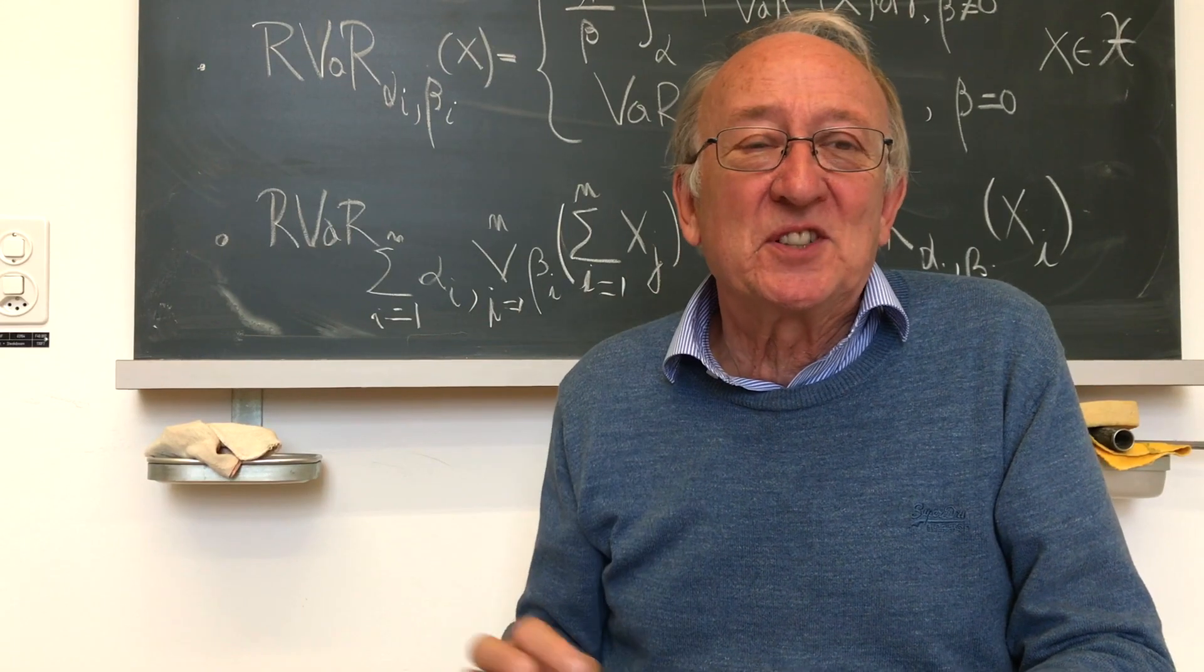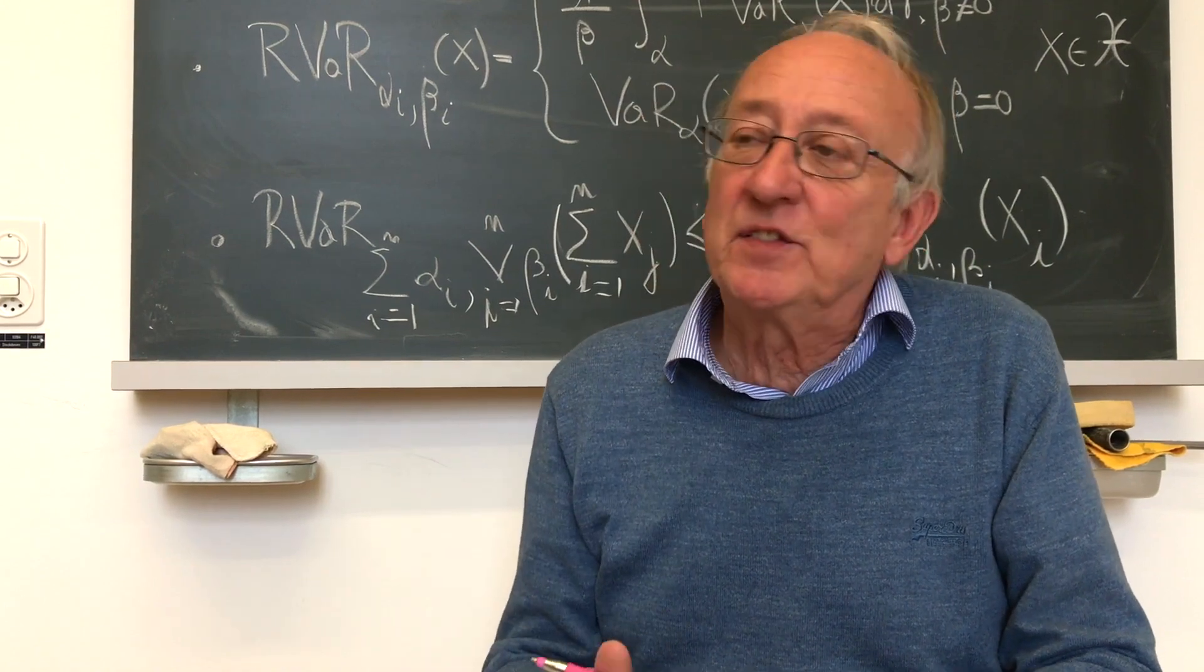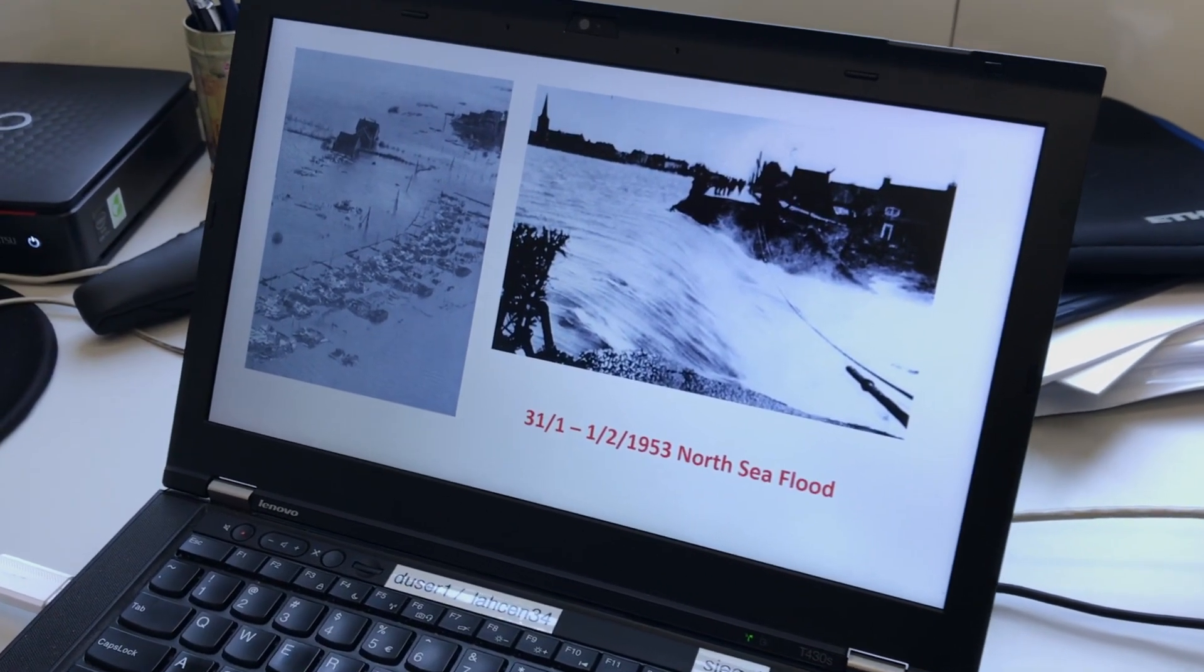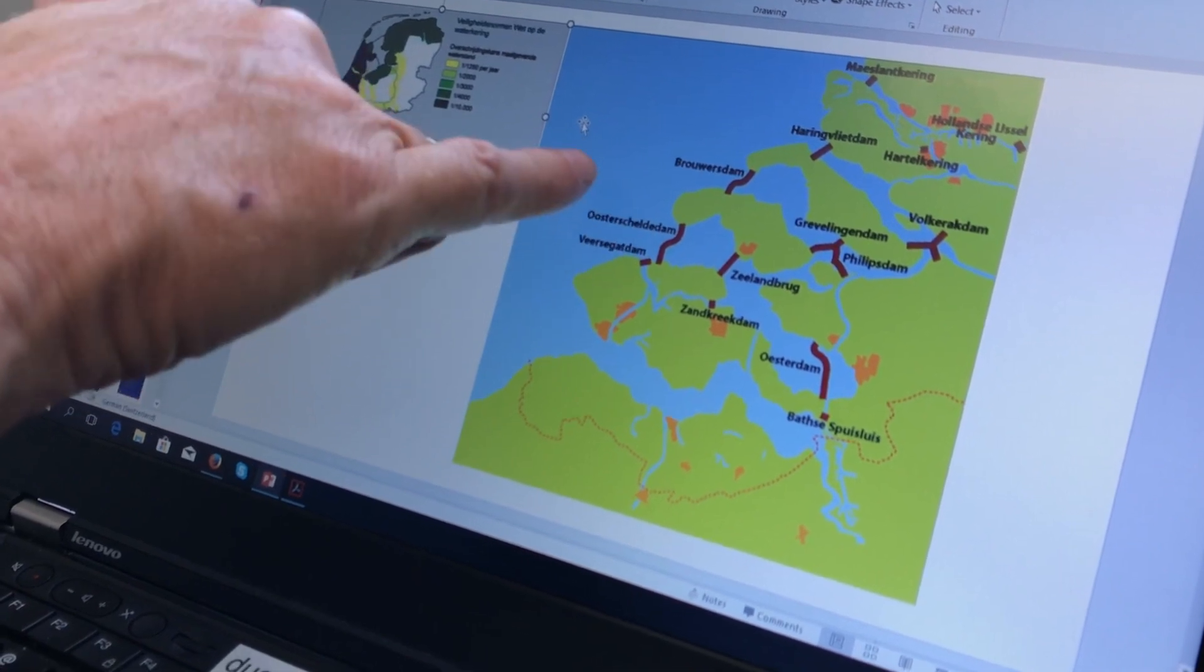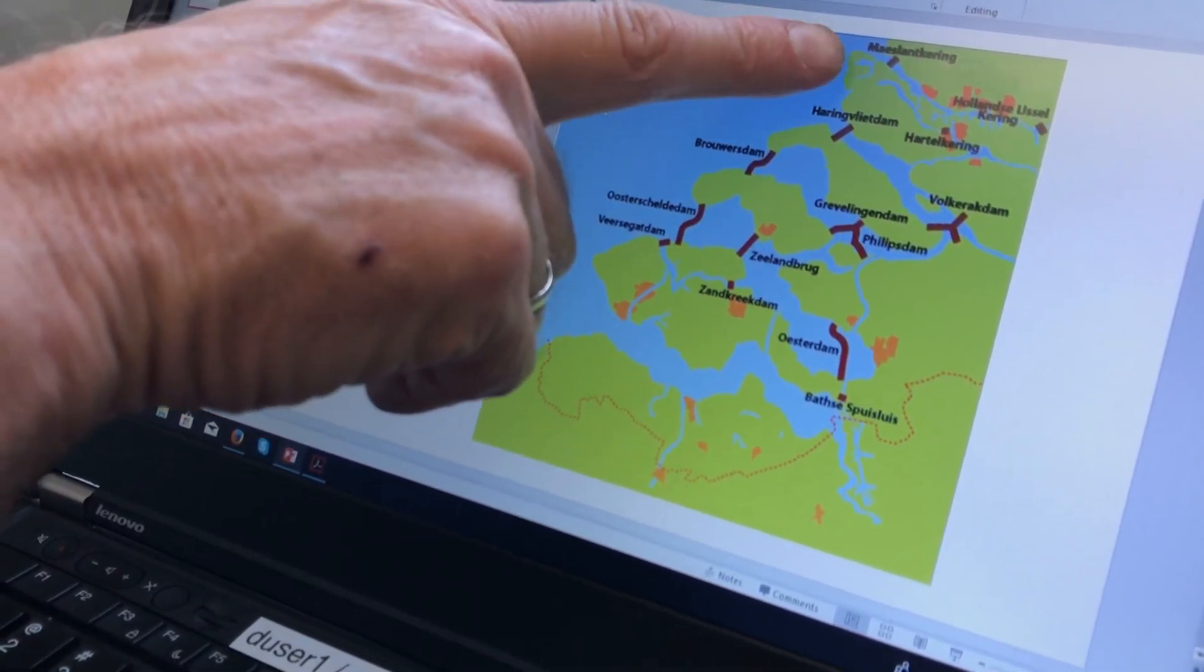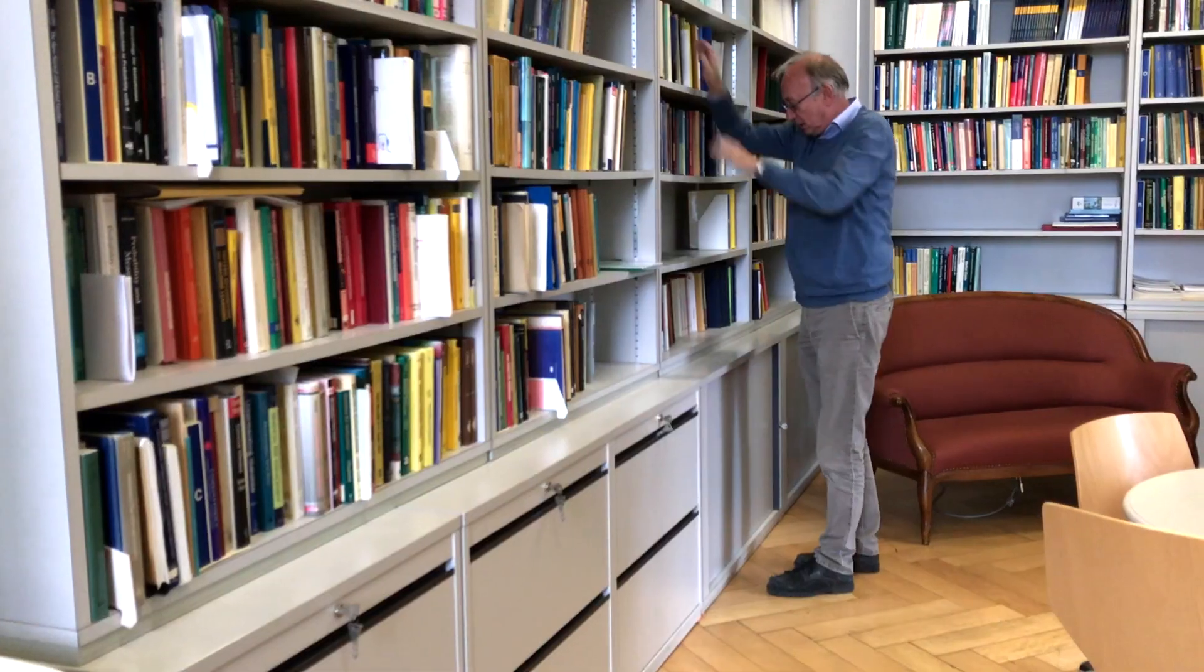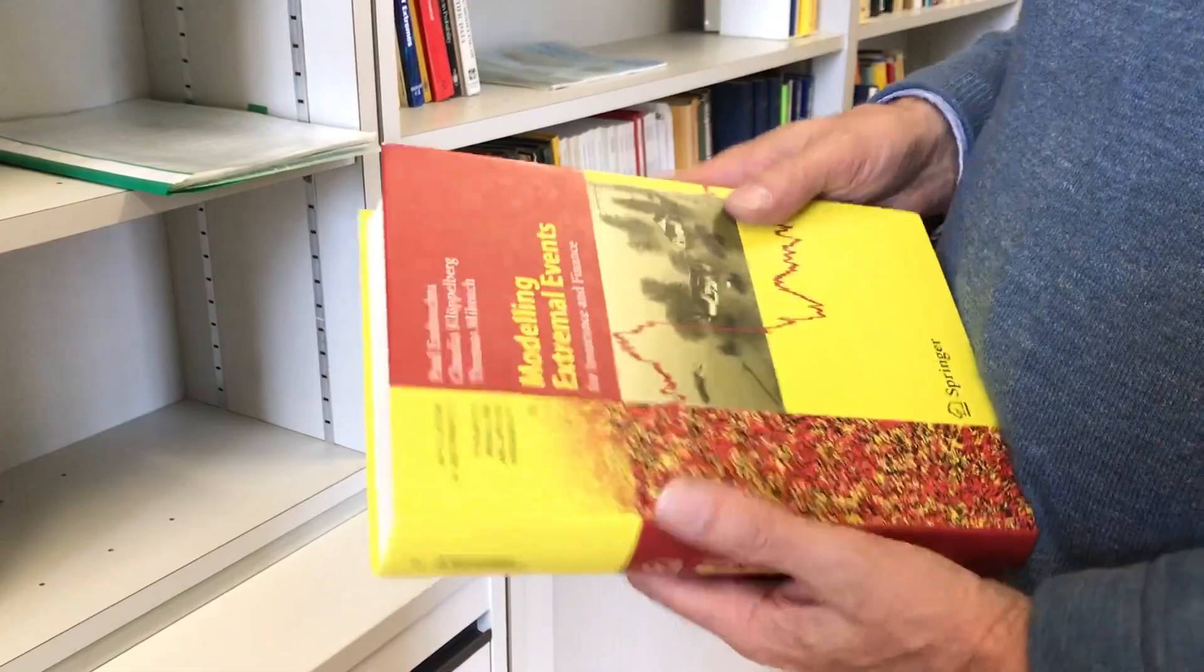The real importance is that the night of the 31st of January to the 1st of February 1953 there was a catastrophic flood in southwest Holland, killing more than 1,800 people. And so the whole construction of dykes and protection from government for the Dutch population became a major issue in the construction of dykes, the famous Delta project. I wrote several books on modeling extremes.